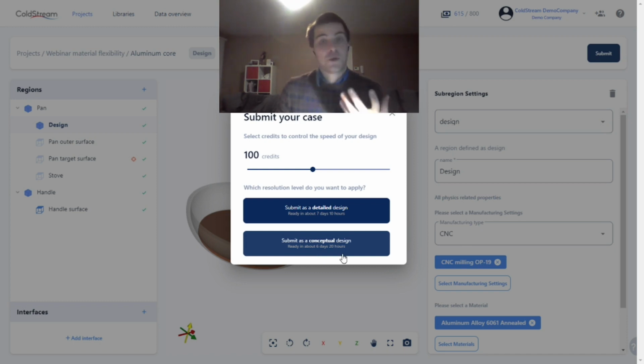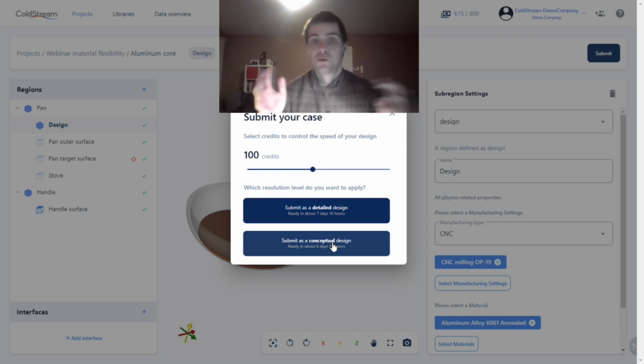But it's a very useful tool if you, for instance, start with optimization. Because it takes less time, it's easier to immediately get feedback on what you can expect from your design case. For instance, you want to mix and match different objectives, but you don't really know if they will work.